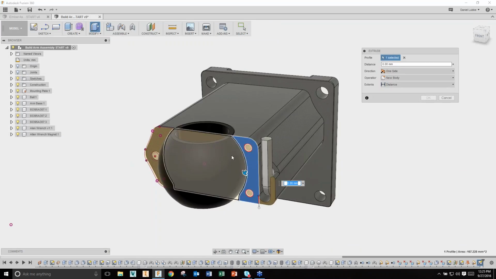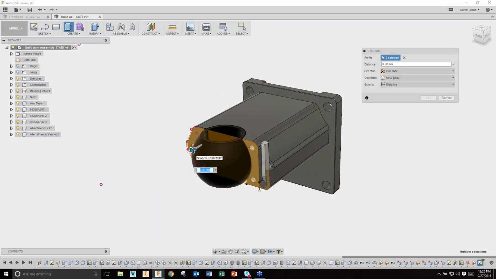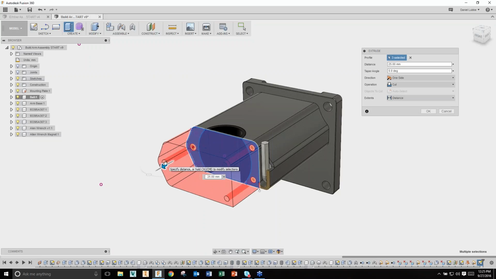And what I'm going to do is just highlight these sketch profiles that I created, and I'm going to pull this out to create my extrude. Now before I do that, I want you to notice one thing. Right now my build arm assembly is my active component. If I pull this out, it automatically wants to cut that ball component, and so what it's going to do is automatically activate the appropriate component for the feature it thinks I want to create. So think about that. I am going to create an extrude cut, and it's going to put that feature into the appropriate component for me.